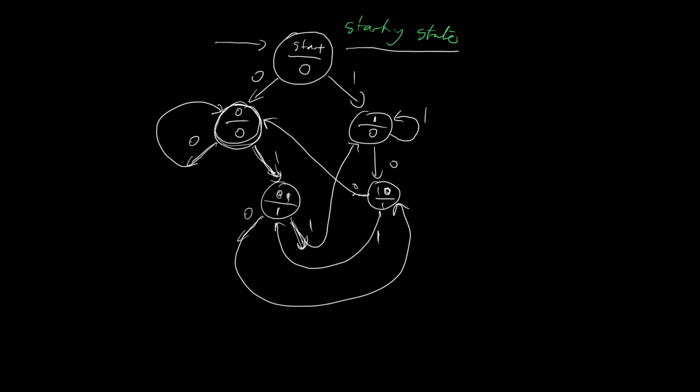The other realization we can make is that here we've labelled these nodes 0, 1 and 1, 0 to correspond to I first received a 1 and then a 0, and that put me in this state here. Over here we just have a single digit. But how can we arrive in this state? Well, we can arrive in this state via a 0 here. We can arrive in this state via a 0 here. Or we can arrive in this state via a 0 here.